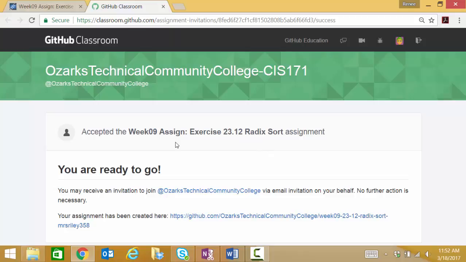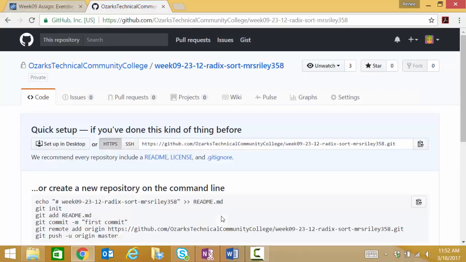And now in my GitHub Overview page, if I go to look, I'm going to see this new repository. So we'll be looking at a repository for each assignment. I'm going to click on the link to that repository. And when I look at this in GitHub right now, I don't really have anything going on. I mean, it's a brand new thing that I've created here.